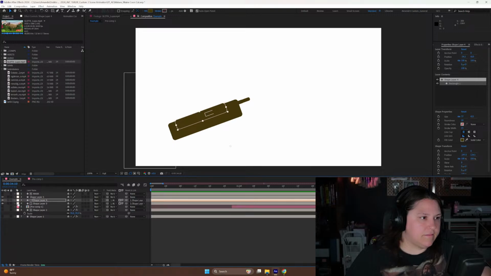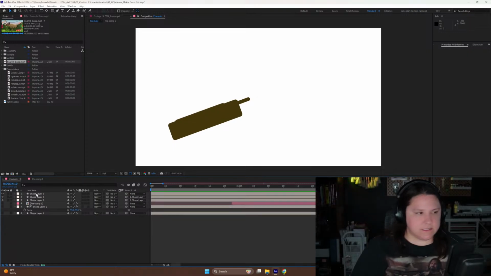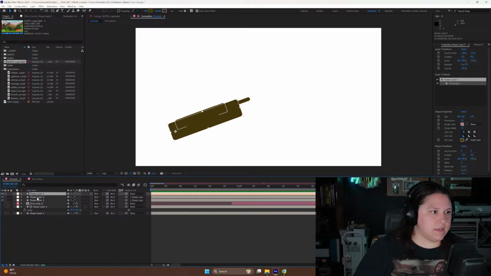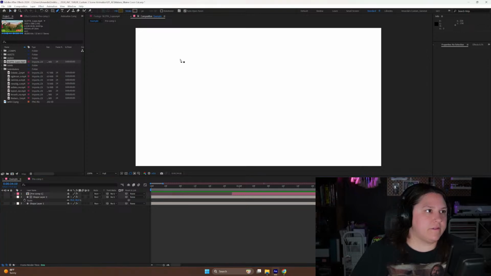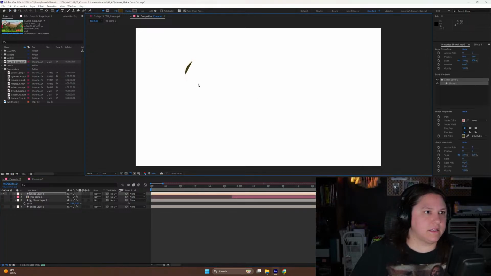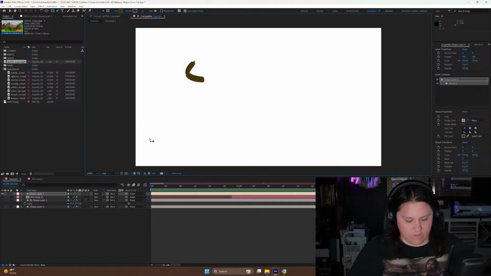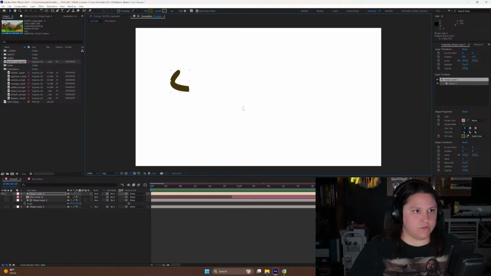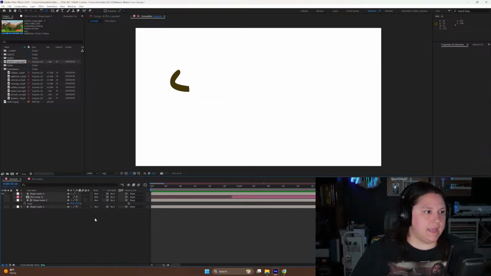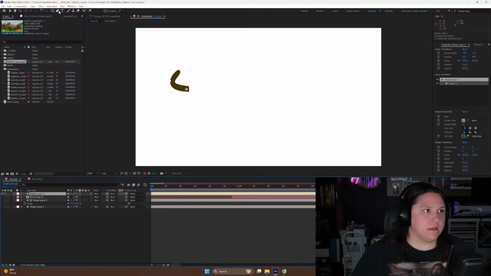So you have, let's delete this. Let's just kind of start over here. So let's say you have your sloth arm that looks like this. You got your little sloth arm. And let's change where this anchor point is. And he's also got little sloth legs that are over here.